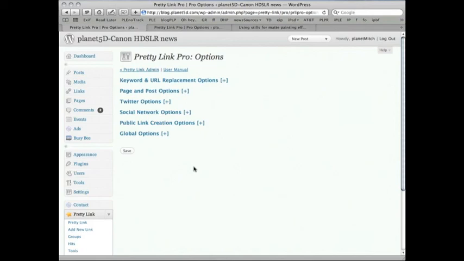As I said, Pretty Link Pro has a lot of features, and I believe that you can see from how simple it was to create the links, to have the keyword replacement help me out in the blog post itself. The pretty bar helps with the branding and the short URLs. You've got your own URLs embedded in there. There aren't many features that could be added to this that would really do you that much additional good.